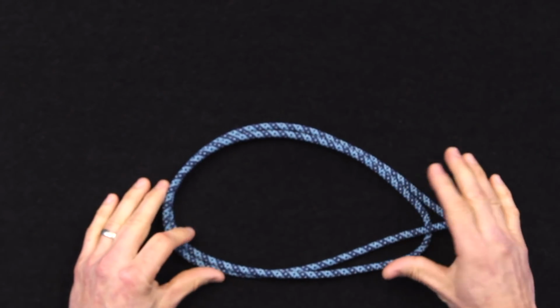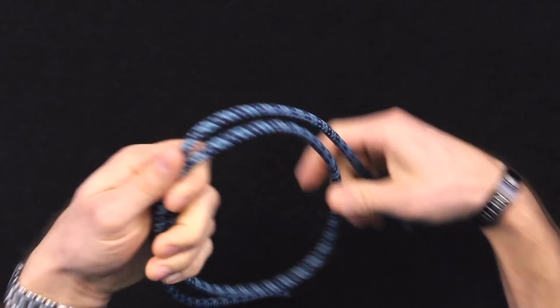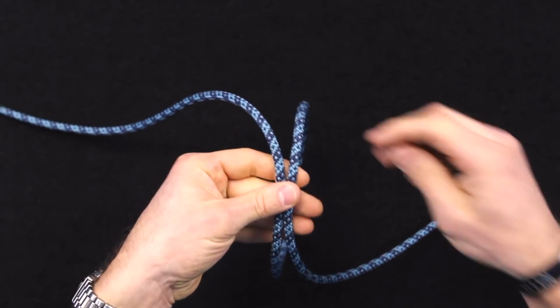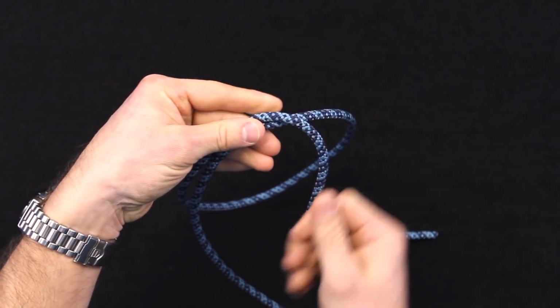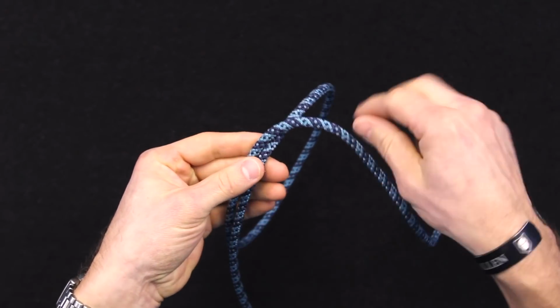Alright guys, so to start the double Fisherman's knot, you're going to need a single piece of cordage, and what you're going to do is overlap the ends. So you're going to make a loop like this, and you're going to be working with a side here and a side here. What I like to do is start like this and tie it with this side, and then I actually flip it in a second. I'll show you that. So the technique here is to tie the same knot twice.